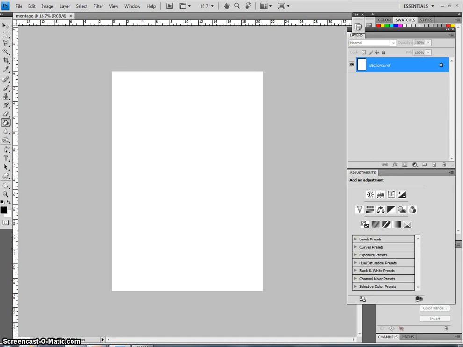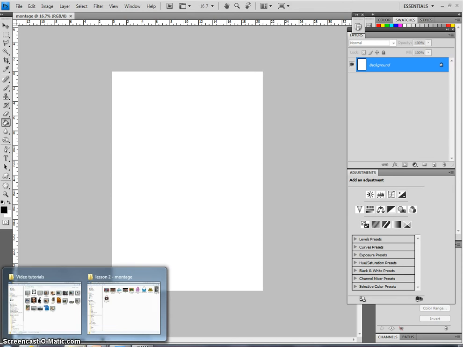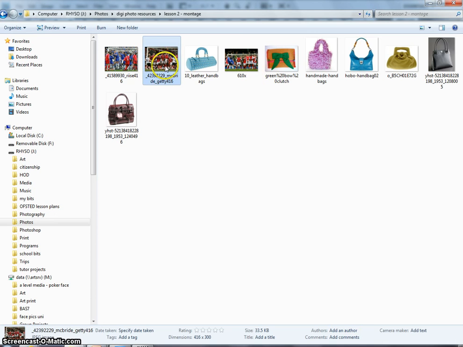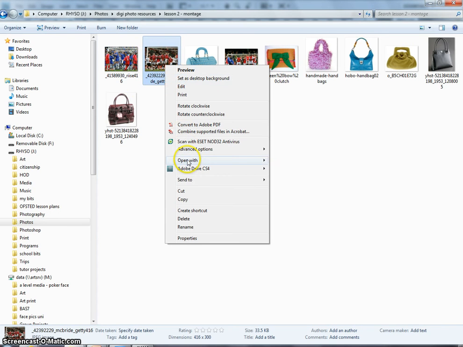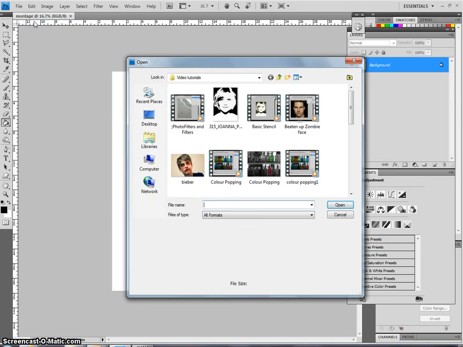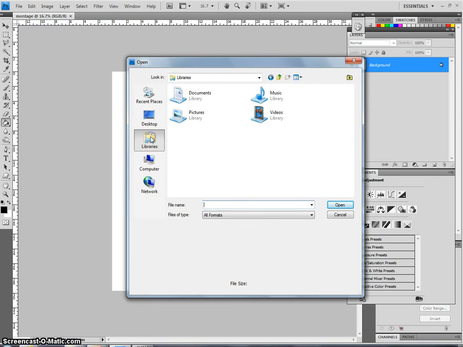The images I'm going to use, get your images all together and then just open them up as and when you need them. I'm going to have a football team, and I'm just going to right click and open with. If you can't do right click and open with, go into File, Open, and then find your actual photos.